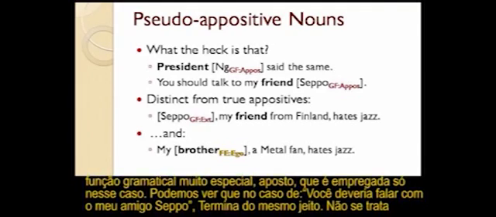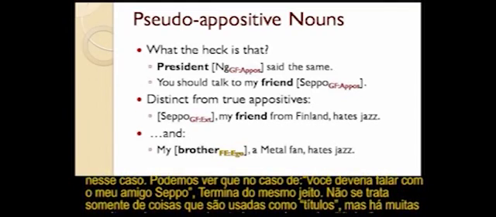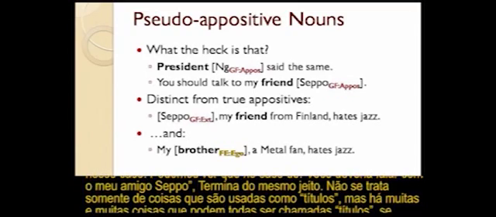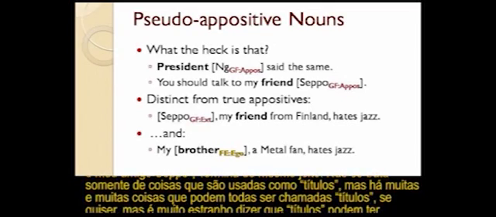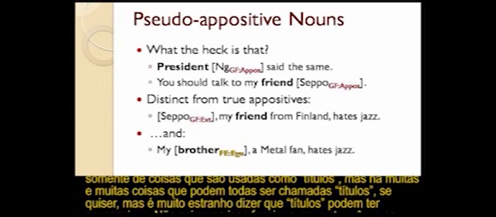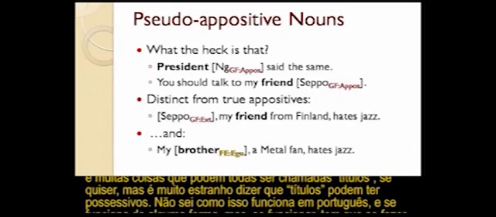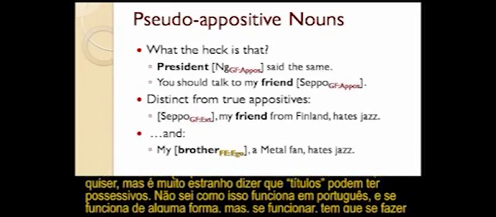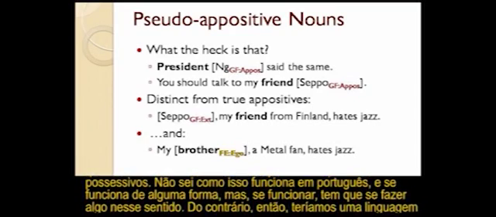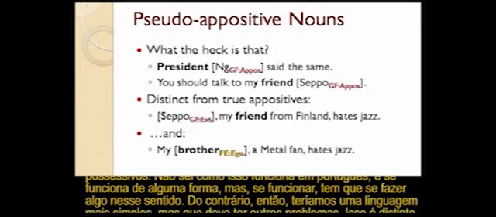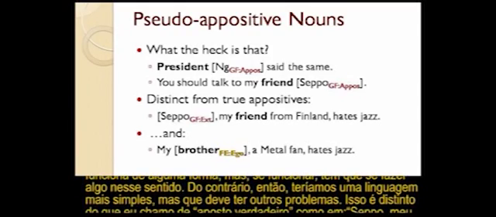And we have a very special grammatical function, appositive, which applies just to this case. And you can see that the case with you should talk to my friend Seppo is handled the same way. So it's not only about things that are used as titles, but there's lots and lots of things which you could call honorary titles if you wanted to, but it's very weird to say that titles can have possessives. So I don't know how well this works in Portuguese, if at all. If it does, then you would have to do something like this. If it doesn't, well, then you have a simpler language in this regard, and you'll have other problems elsewhere.